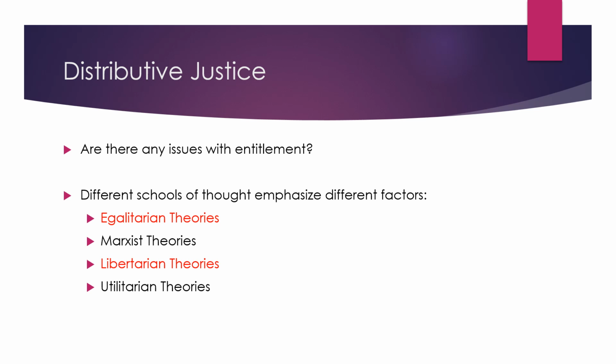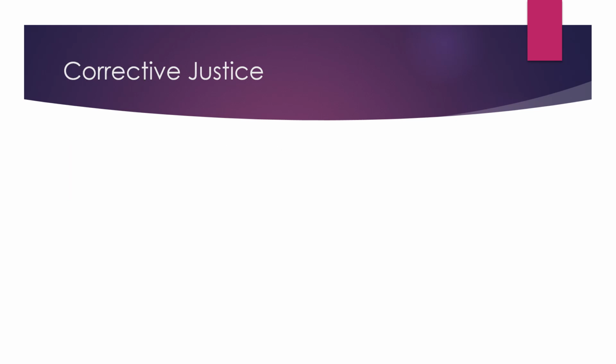But it's just good to know that, although we've all agreed upon what distributive justice refers to, there are a lot of ways to view it, and there are a lot of debates on what is more important. Is need more important or is merit more important? Okay. Any questions on distributive justice?